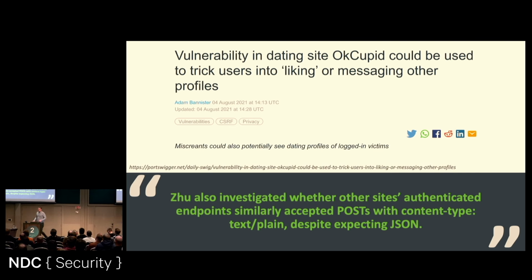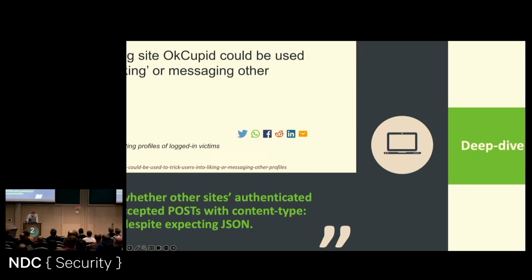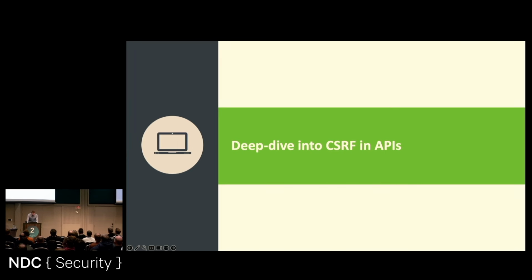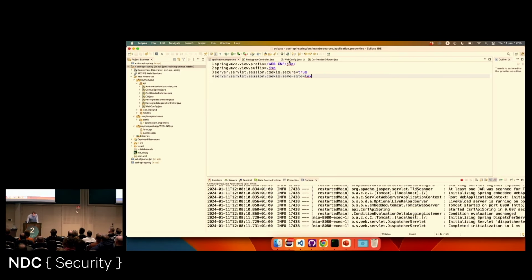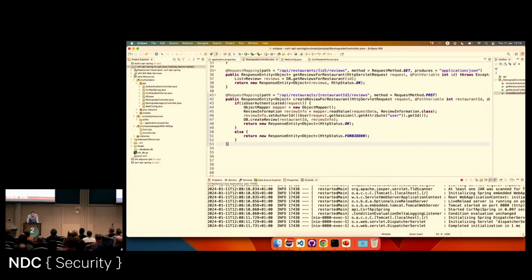I'll walk you through the details of why this problem exists and what you can do to fix it. There's a couple of steps to take into account here. This is the more complicated part of the presentation, but also the last part, so no worries. What's the problem? Let's start by looking at the vulnerability. Here's the definition of my post endpoint, and I did not specify a content type. And I also made sure the JSON parses as JSON.